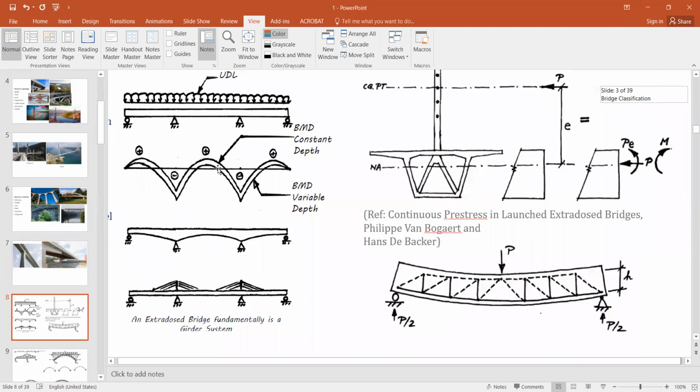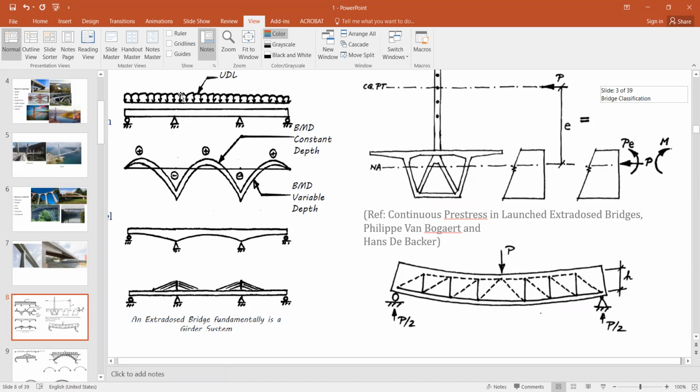So you can see that this is a simple continuous beam in which we have negative moments at the support in such type of structures. If you have analyzed such type of beams or structures, you might have observed that at the support we have a lot of negative demand coming. So this concept is used for the variable depth.